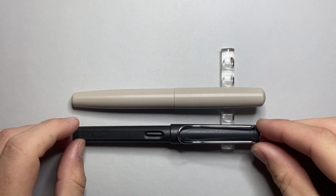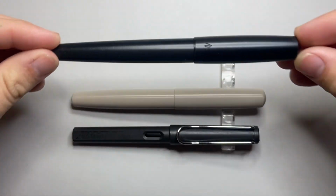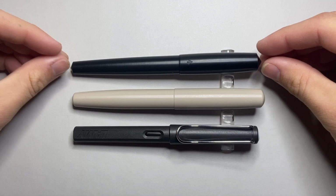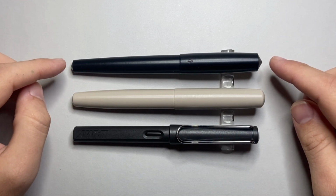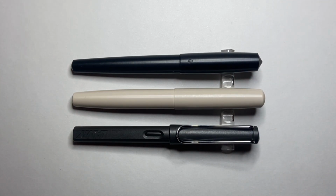I have the Lamy Safari here, standard size Safari, and then I have the Gravitas Pens Delrin. Now, the reason I have pulled that pen up is because in terms of the size, it's quite similar. This is a pen that has been getting a lot of attention recently, this Century size model from Gravitas, and the Delrin and a couple of other highly engineered industrial kind of plastics. And so that's why I put it alongside this. It's another one of these, and I think it's a really good size comparison. Very different pen, but a good size comparison.